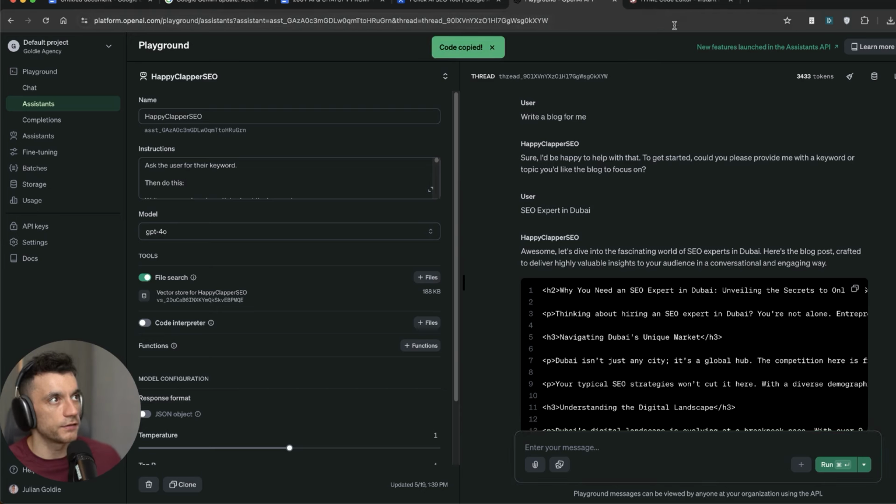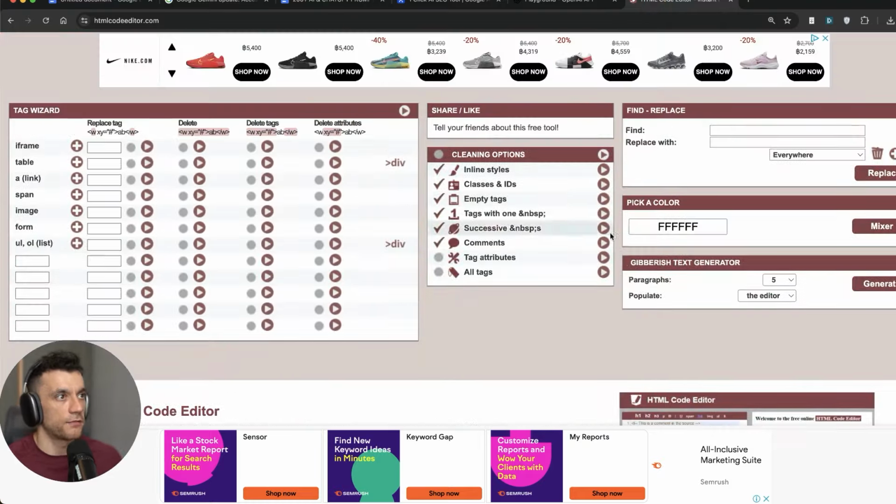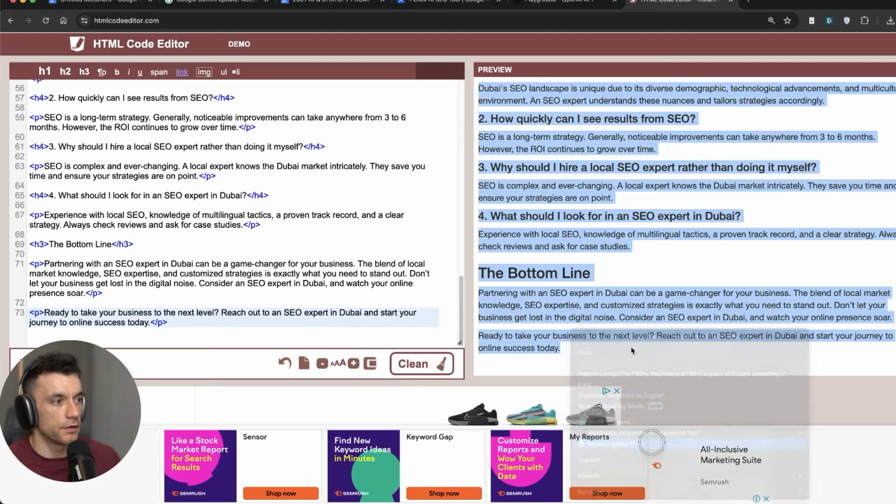Now, if we take this code from the output of ChatGPT 4.0, we can compare them side by side. So if we scroll down right here, let's see what the word count is like.